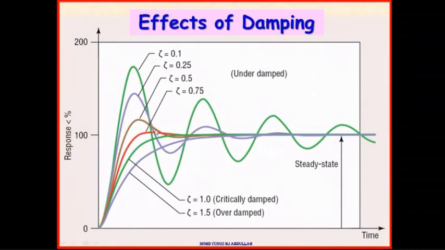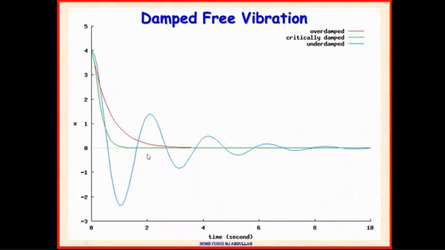This is in the book, and many books present it in this manner. You can check in books, or just type in effect of damping in Google, and check this on your own. Sometimes the curve stops at the bottom, sometimes at the top. It depends. Remember about the exponential: sometimes you have the negative side, sometimes the positive side. This one is all from the bottom. What we learn here is all from the top, but it is basically the same.